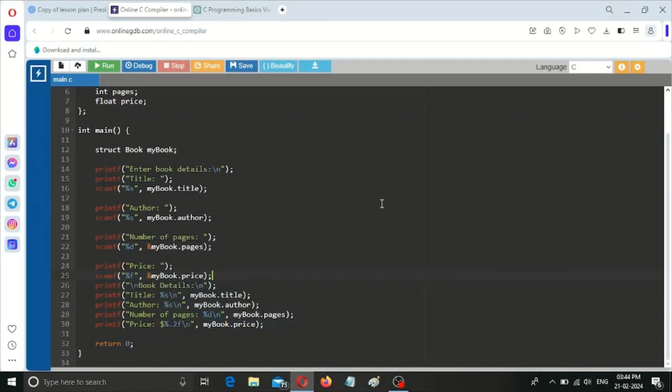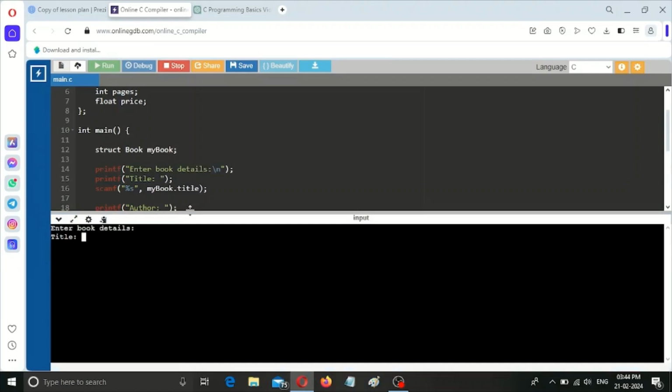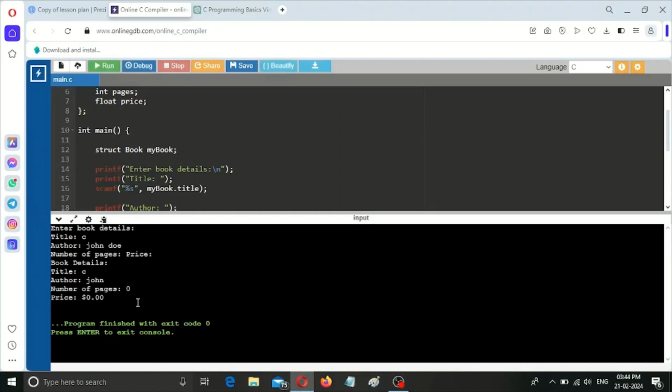Let us run this program. It asked me for the title of the book. I entered C, and it asked me for the author. Give any name. Then it doesn't work.